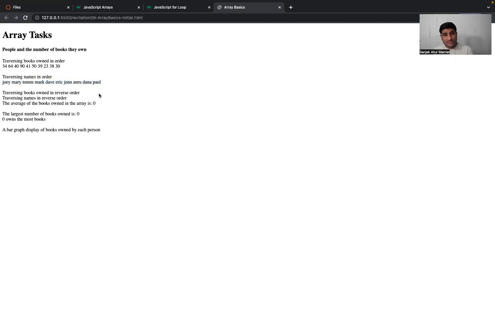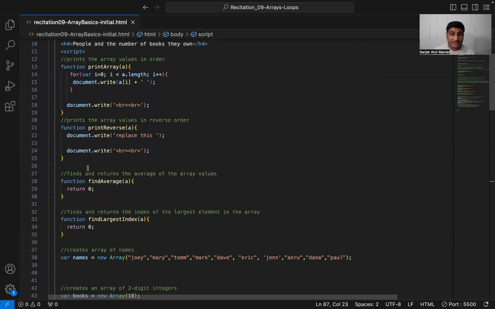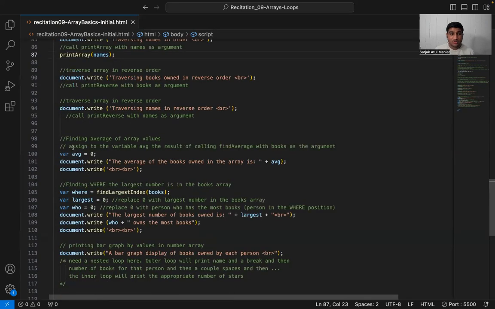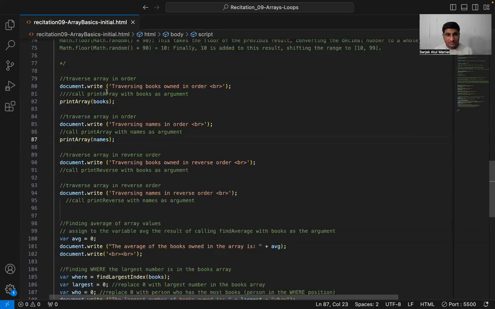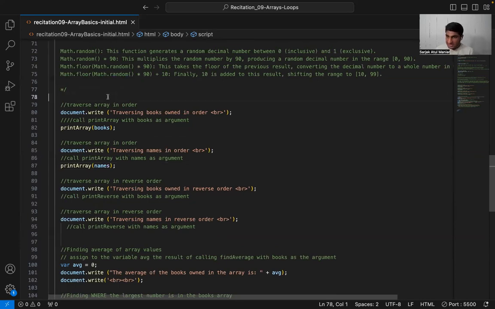So what we just did over here is create one function, and the name of the function is print array, and we used it twice, more than once, right? Because of that, of course, functions are very helpful and make our lives very easy, since we just have to create it once and we can use it as many times as we want. We need not create the same functionality again and again for different purposes.